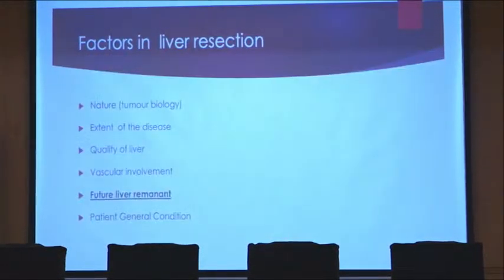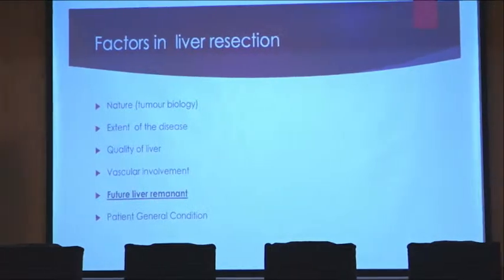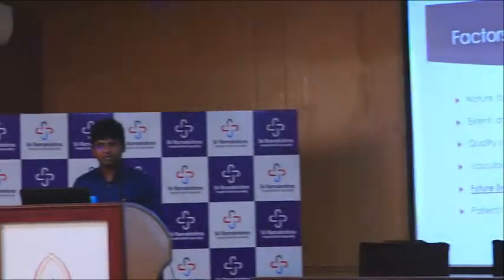The next is the quality of the liver, and this is much more important in the present day scenario, depending on the type of food we eat and the lifestyle changes. And how much is the fatty component of the liver? Many times when we do an ultrasound, it comes as fatty liver. And how good is the quality of the liver, because once you resect the liver, whether the rest of the liver will be able to sustain the patient. So that is also very important.